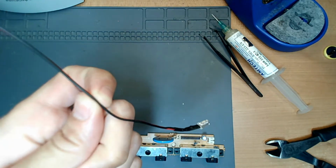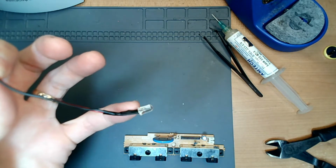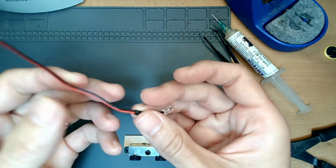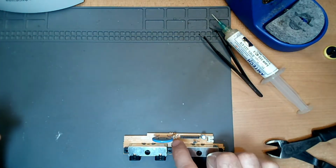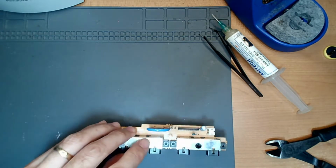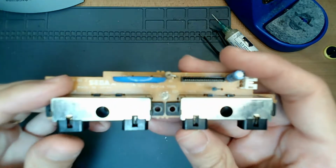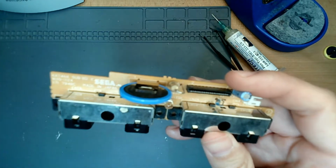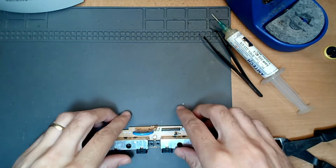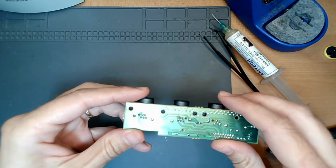I literally got these off of Amazon. They're just 5 volt LEDs, and they actually do have a capacitor in here. These are red, so we're going to see how the color turns out with the orange. And then we may change this LED light that's for the Dreamcast over to the other one. This also requires a soldering iron because we'll be connecting to these pins over here to pull the power and the ground.